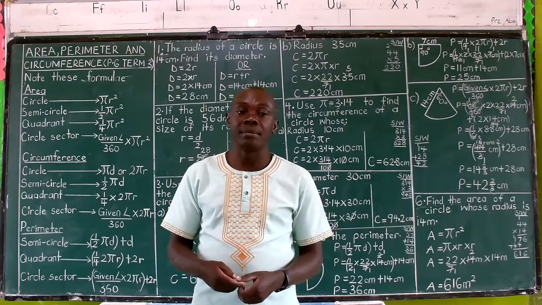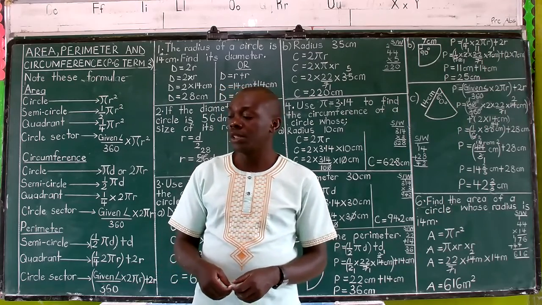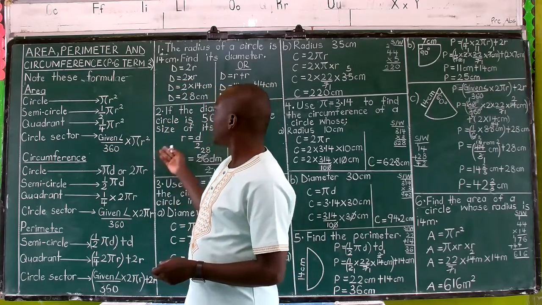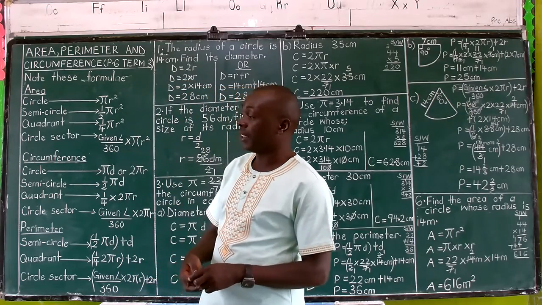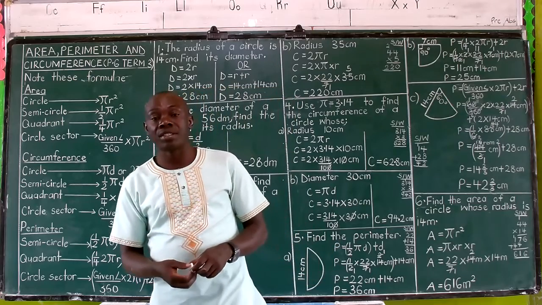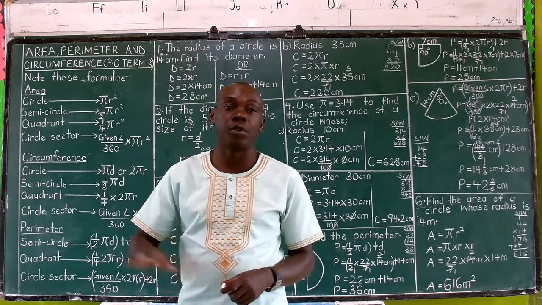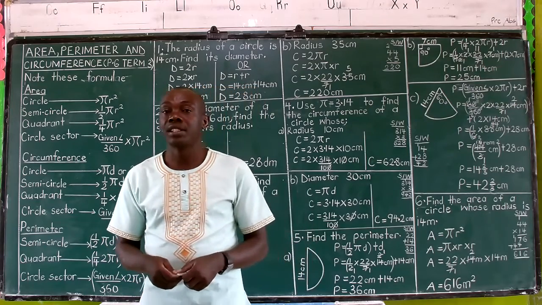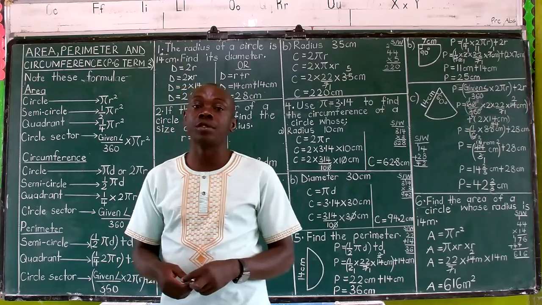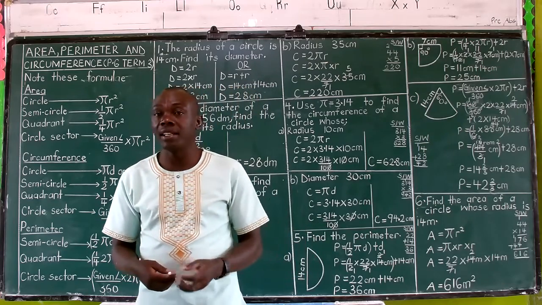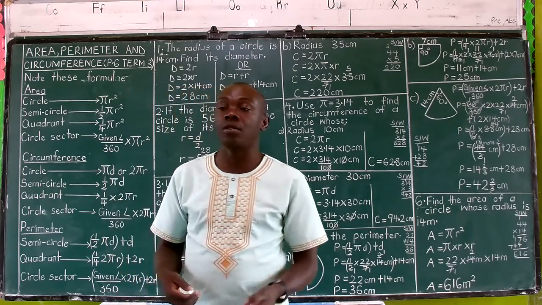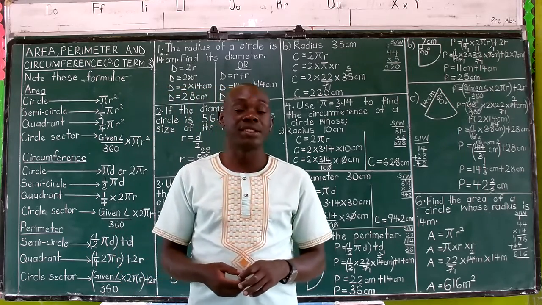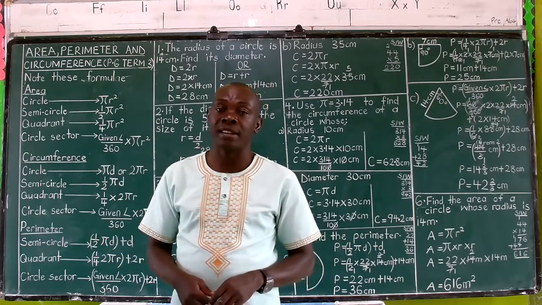When you convert that mixed fraction 3 1/7 to an improper fraction, you get 22 out of 7. That's why you see us using 22 out of 7. And when you divide 22 by 7, you get 3.14 something, so it was rounded off to the nearest hundredths so that you use 3.14. So you see the equivalent of pi as 3 1/7, which is original, or 22 out of 7, or 3.14. But the 3 1/7 is the mother of the other two.